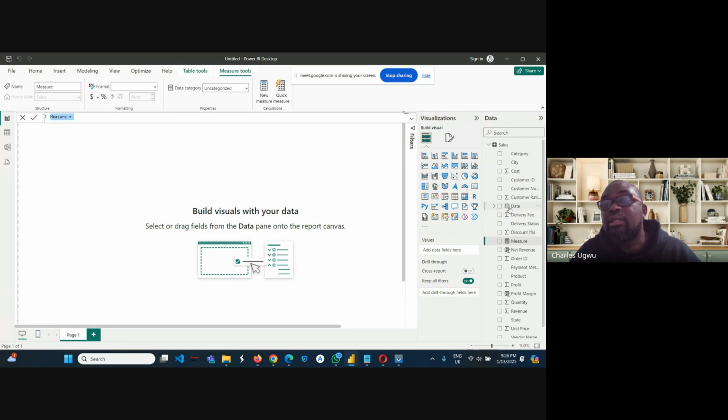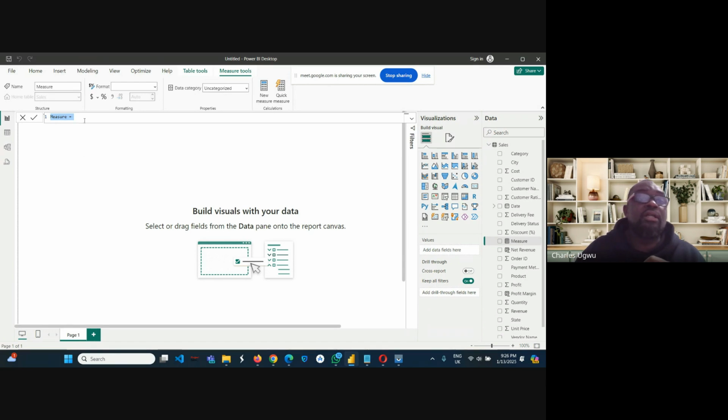In case you create a measure and you can't find it, this is the icon we are going to be looking for. Once you see this kind of icon, it represents a measure.